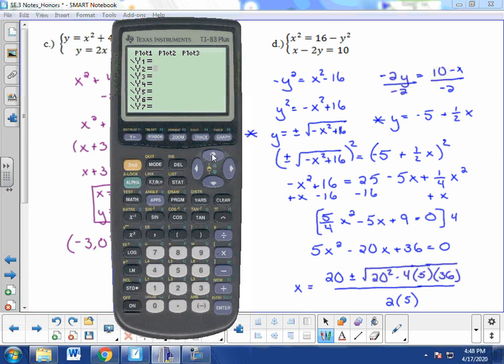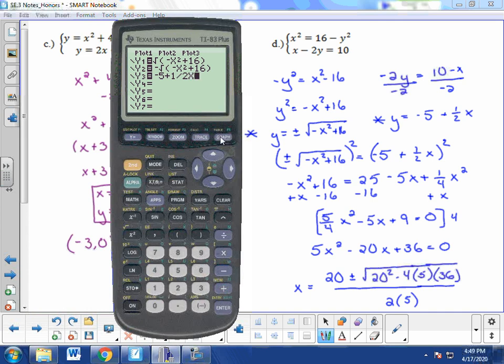But if you weren't and you're allowed to do this graphically, I'm going to go back to where y equals. And so y equals a positive and a negative square root of negative x squared plus 16. So we want to make sure we put in both parts of this, the positive square root and the negative square root. And make sure when you're typing this in that you're very careful. The calculator won't make computational errors, but if we don't type things in correctly, which I initially did, then the answers are going to be incorrect. So we've got to make sure that we're careful how we type things in.